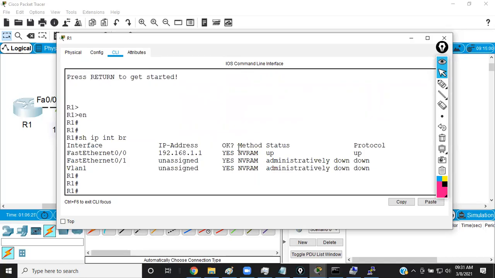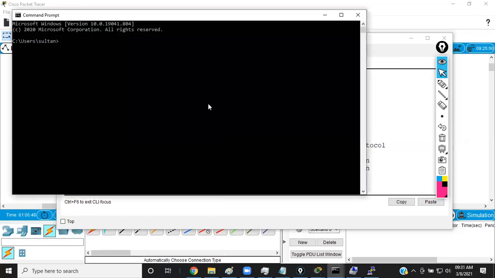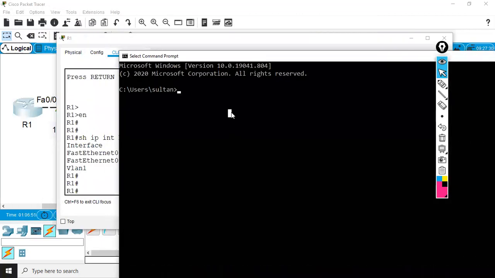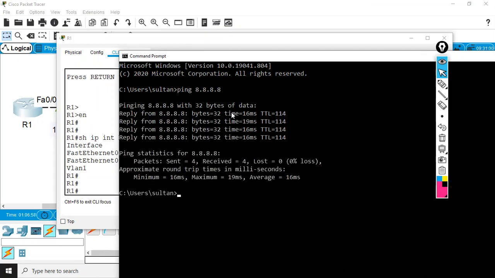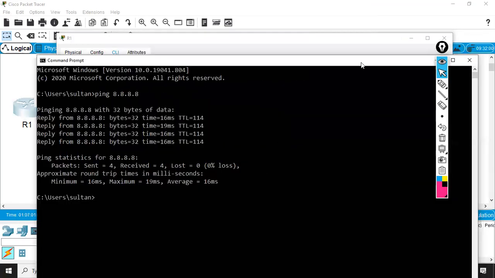Now the last thing: how can we check reachability? We use this in real time on your PC. You try ping www.google.com. Yes. You try the ping command in the CMD, like here. Sometimes we type ping 8.8.8.8 for checking reachability, internet connectivity. Same as here, I want to check my reachability.